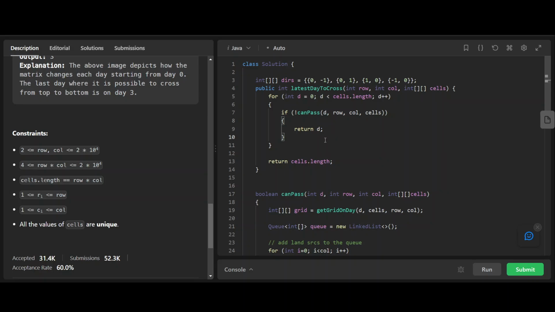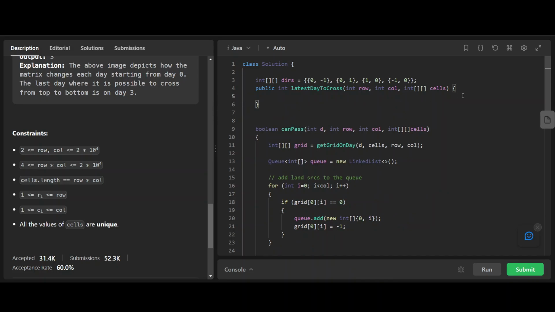So if can pass is an array, it would be either yes and then no, right? So it's a sorted array, sort of sorted with only two values. So you do a binary search here instead of a linear search, and reduce this to log n. So let's try that.